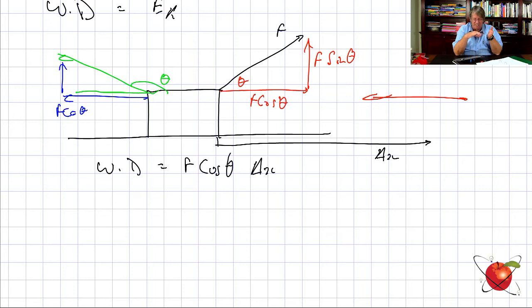If I'm moving along and I hit a rough patch, I slow down. The energy is taken from me. My kinetic energy is reduced. Therefore, I slow down. Therefore, there's an F net that way. So, F cos theta, all you have to do is, if it's going to the right, it's in quadrant 1, it's positive. In quadrant 2, cos is negative. Therefore, that's quite straightforward. It's negative if cos theta is reversed.